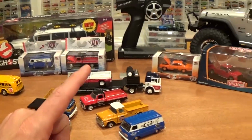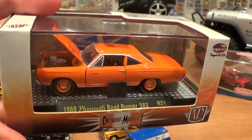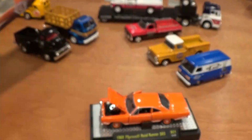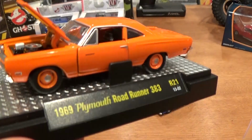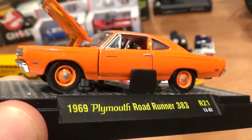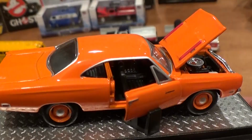And one more M2 that we're going to look at is this really cool '69 Plymouth Roadrunner. And this piece is limited to 5,000 pieces, which is pretty cool. It's fairly limited. And what a beautiful bright orange paint job they've got on it. Very detailed motor, of course. I'm just really a big fan of this car in real life, and they did a really nice job with this color combination on it and the detail.